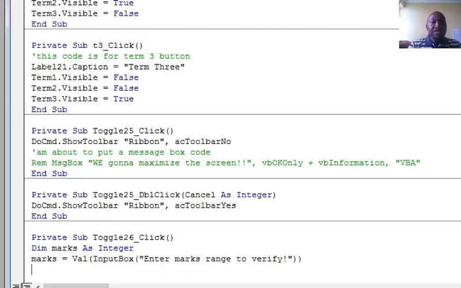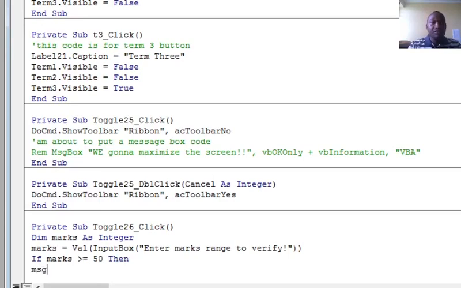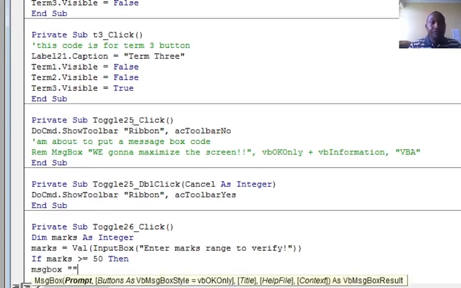Then on the other hand, we shall come to this point and write that if marks is greater or equal to, let's say, 50, then MsgBox, pass mark is attainable. Let's just say the marks is okay. The marks is okay.